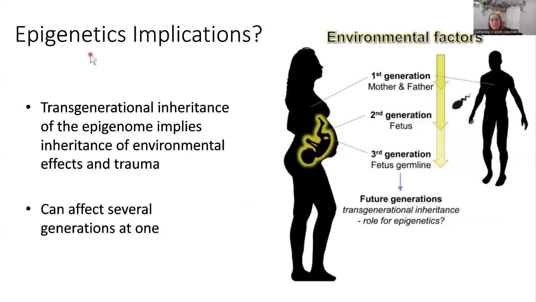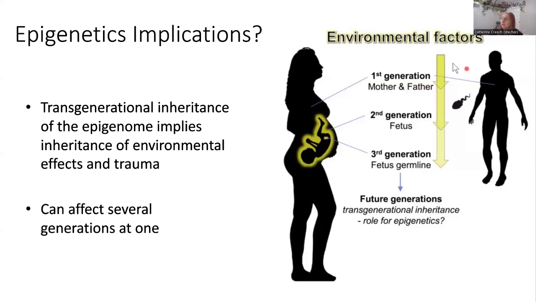There's implications of this as well. We're finding out that the epigenome can be inherited, which means that the genetic changes that occurred to your parents can end up in you. And what's really wild is that it can affect more than one generation at once. So if you are a male, you're constantly producing sperm. If there is an event that happens and you get an epigenetic marker in a cell that's going to become sperm, and that sperm fertilizes an egg, you've then passed on that epigenetic marker to the next generation.